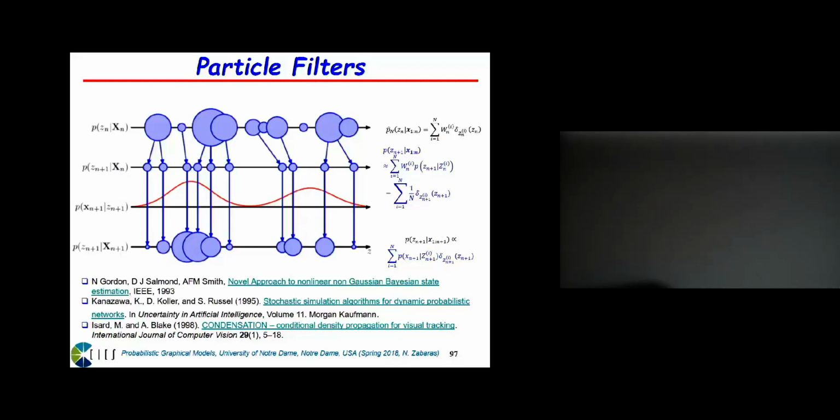So when you see some of the circles bigger than others, the weights are differing. But if you resample from this, you notice that a sample that has big weight gives you two children as you resample. That's the idea, because it has more weight. But now the new samples all have equal weight.